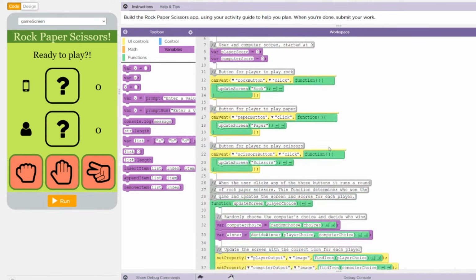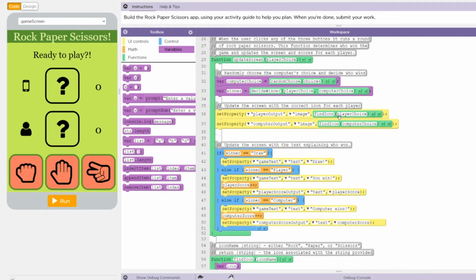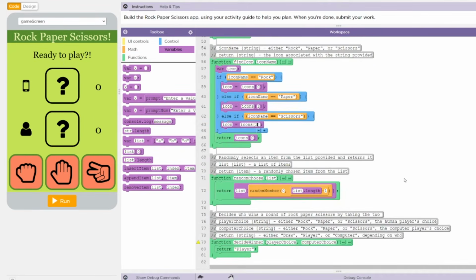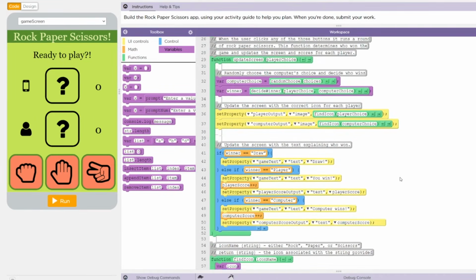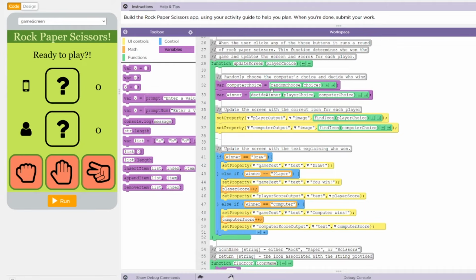And that's getting passed back up to this part here, which is also finding the icons to select up here. So the output is going to be, if it's a rock for the paper, it's going to find that rock image and put it up there. And our last one here, kids, is going to be our decide winner.